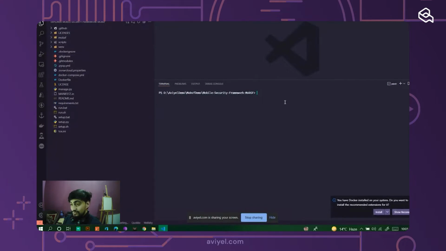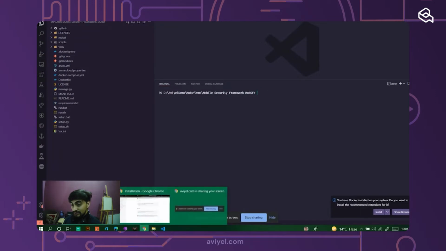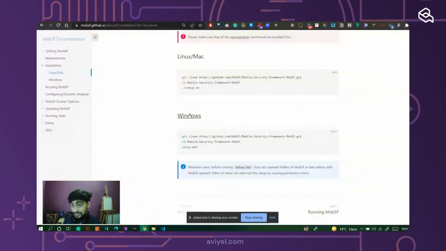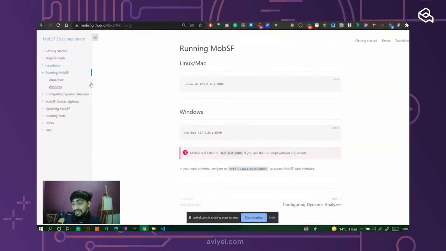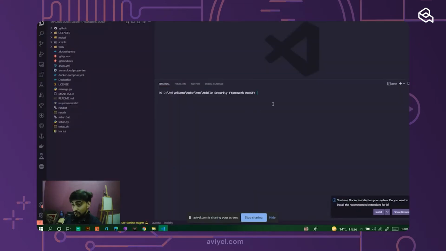So for now I just have to fire the run command to start my MobSF project. To run MobSF, you can simply type run.sh and pass the URL argument to it. Or if you don't pass any argument, it will simply run MobSF on localhost port 8000.